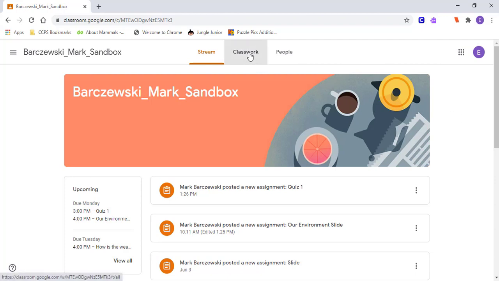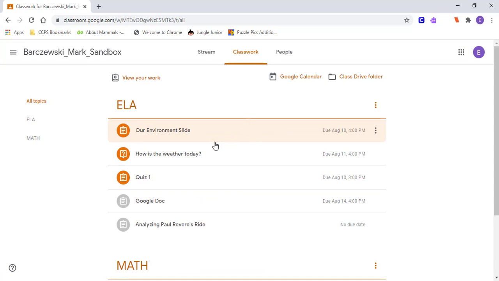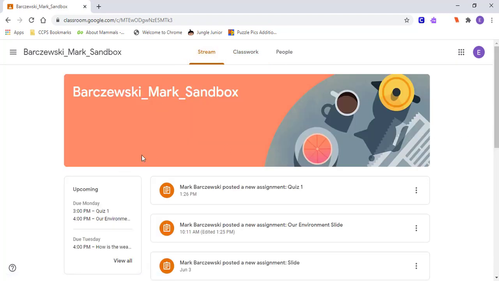And you can of course do that through the Classwork tab. If you complete an assignment and turn it in, it does turn gray. Otherwise it will stay lit whatever color your teacher's classroom is. This one happens to be orange. But even a better way to keep track of it is you can come over here to the stream. You can see what things might be upcoming things that are due. You can actually click directly on the assignment by clicking here, and you can even click View All to see all of the different things that are due.